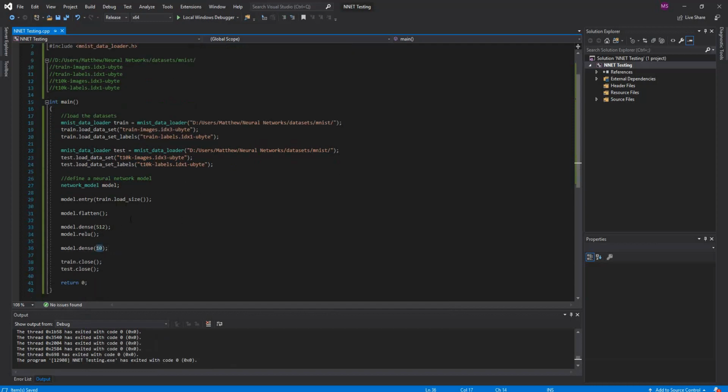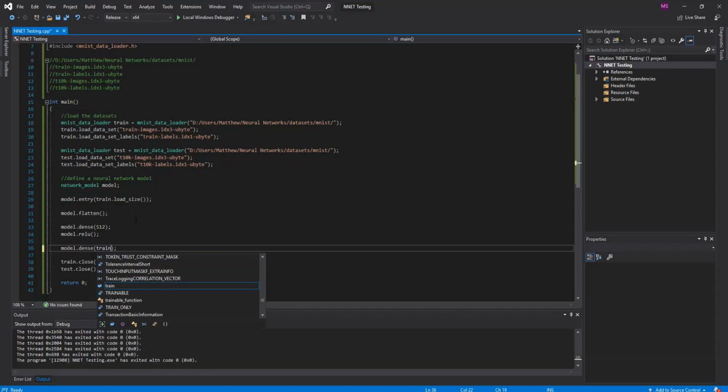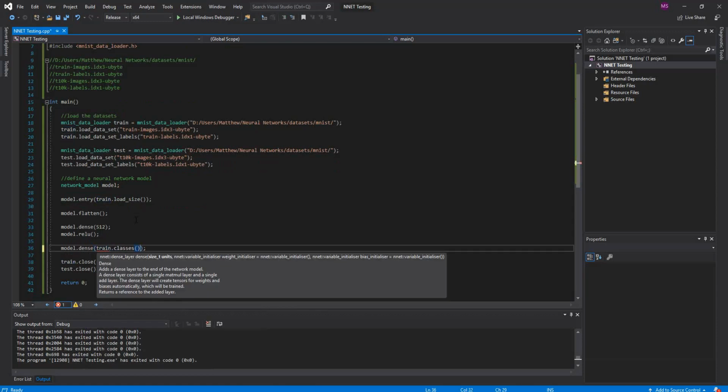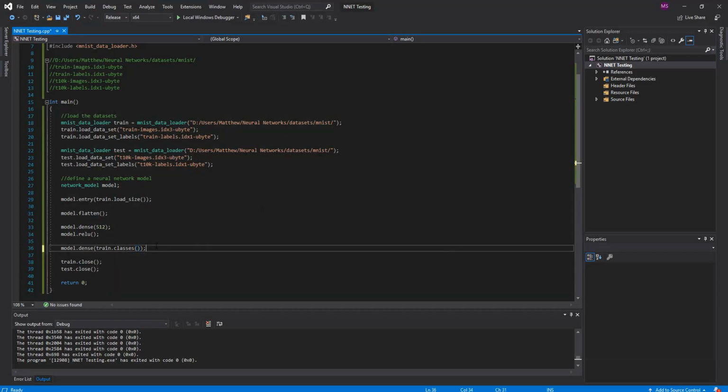However, like with the load size, the MNIST data loader class has a classes method which just returns the number of output classes that the dataset is divided into. So the MNIST dataset holds numbers 0 through 9, so there are 10 classes, so this will return 10.